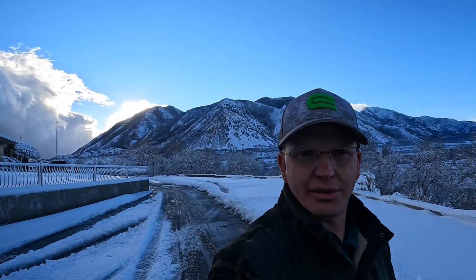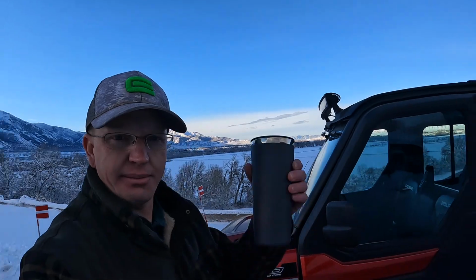What an amazing view this morning. There is just something about the sky after a good snowfall. Just so blue. Well, back to pushing.